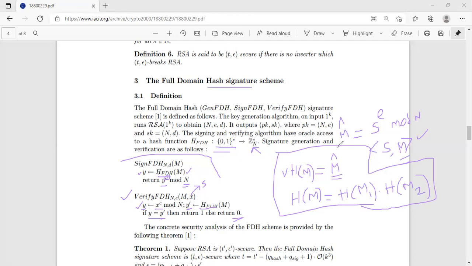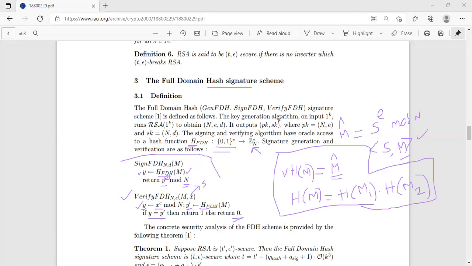I gave only an informal overview about the security. As long as the function h is secure, meaning it behaves like a random function, it's difficult to predict the value of the domain given the range, or to have this kind of multiplicative property. In general, we are okay. The function h must behave like a random function. That's the reason we call it a random oracle in cryptography.